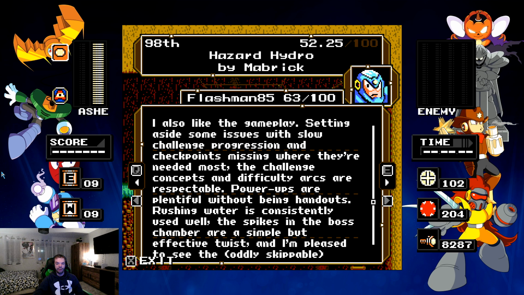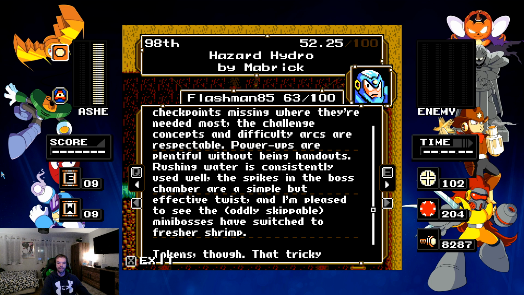The challenge, concepts and difficulty arcs are respectable, power-ups are plentiful without being handouts, rushing water is consistently used well, the spikes in the boss chamber are a simple but effective twist, and I'm pleased to see the oddly skippable mini-bosses have switched to fresher shrimp.